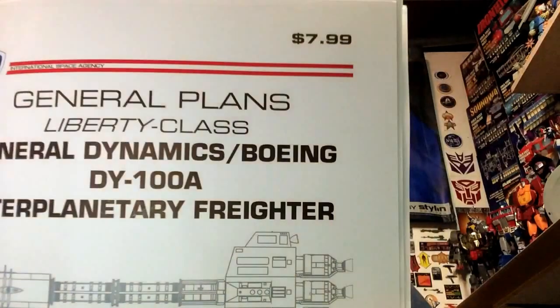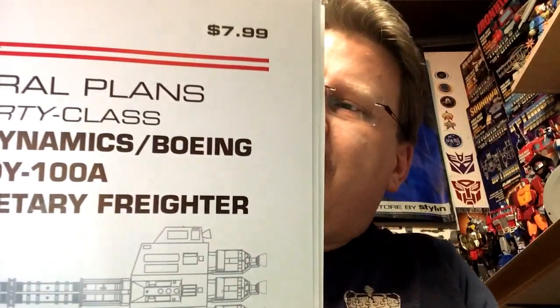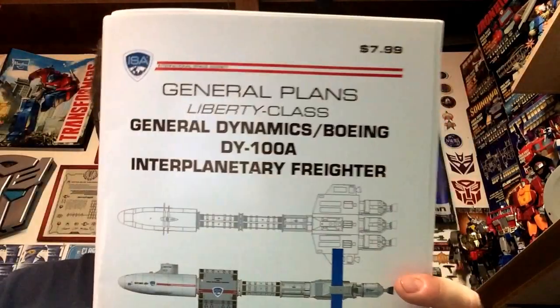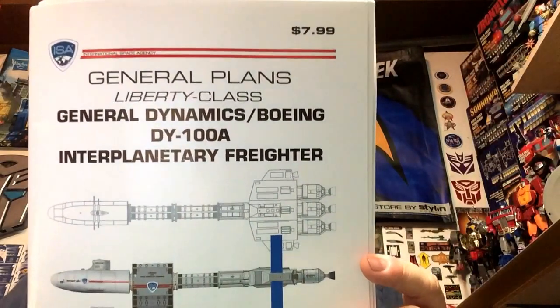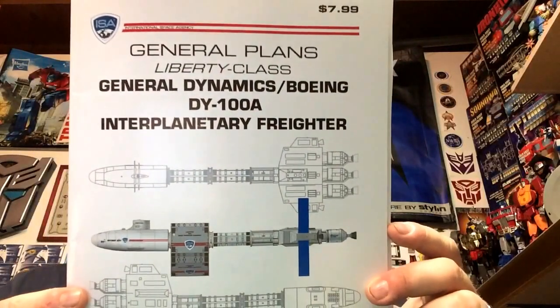I'll just read you what it says in the back here. The DY-100 Interplanetary Freighter was the ship commissioned or commandeered by Khan and his crew in the late 20th century, as related in the classic Star Trek episode Space Seed. In that episode, it is stated that the DY-100 was designed and flown in the 1990s.